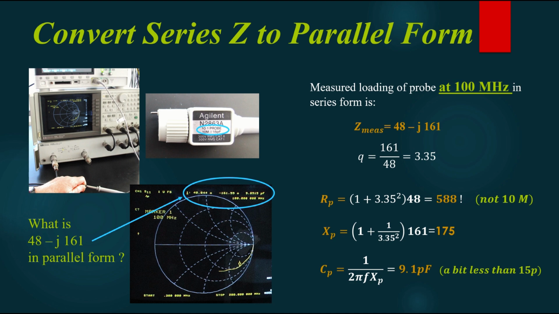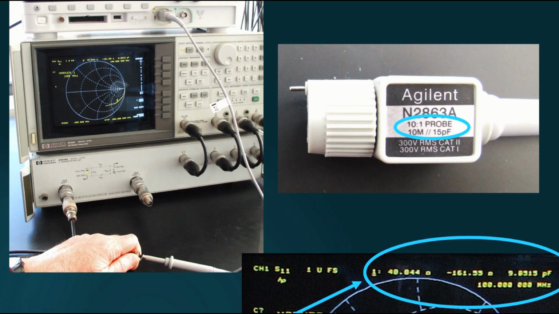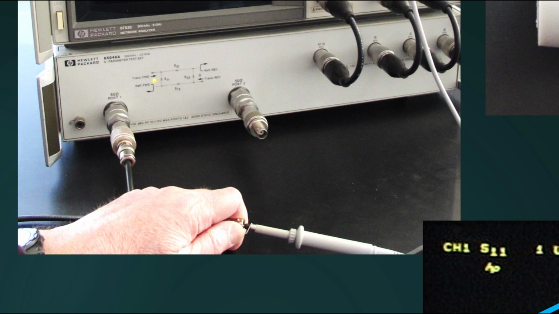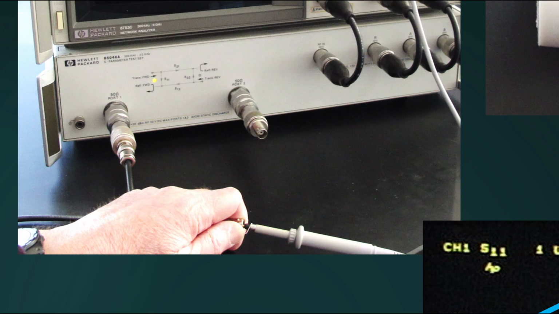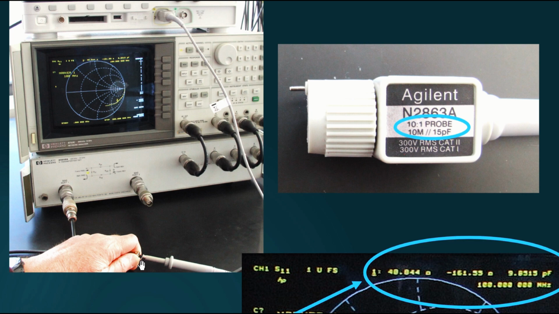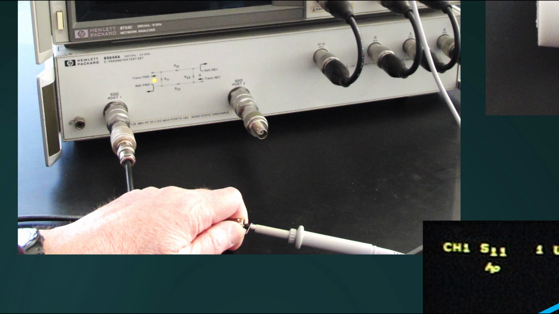Let's start by looking at how to convert a series form impedance, such as read out on an instrument, to a parallel form that may be more useful in design. Here, we're measuring the impedance as seen looking into the tip of an oscilloscope probe. This is a vector network analyzer, and it was calibrated to this little BNC connector right here. That's where the reference plane is. The center pin of the oscilloscope probe is going into the center pin of this BNC connector, and the oscilloscope probe has one of these little RF spring clip things to contact ground. So I'm touching the ground, but I am not touching the center lead here.